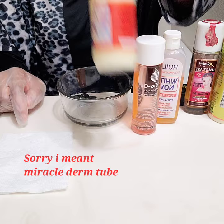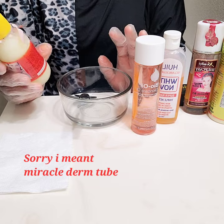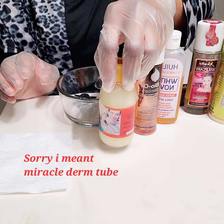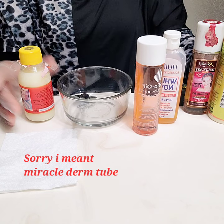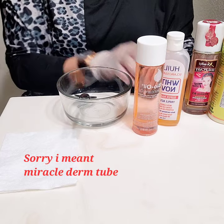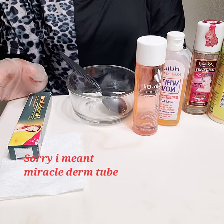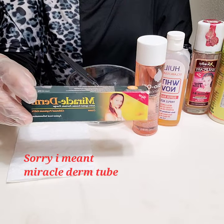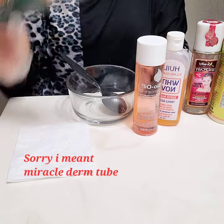The last but not least is Skin Free Milk — it's a fast whitening oil and it works. Just don't abuse it. There are many fake products in the market, so be careful. Now let's begin. I have my clean sanitized bowl with a spoon to mix. I'm going to start with the Famadem, because tubes can be hard to mix.